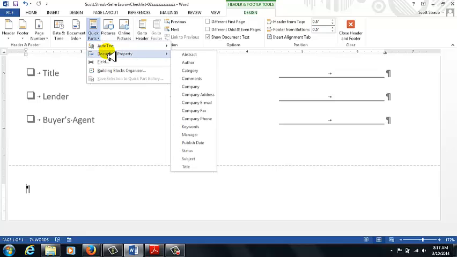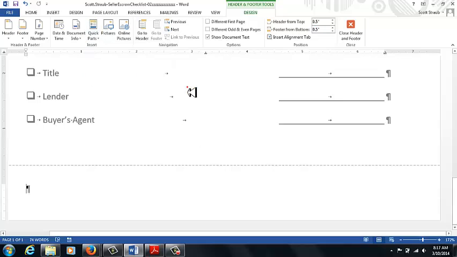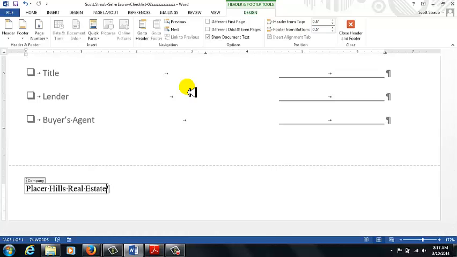Click Document Property. I'm going to hover over that and select Company. Press the arrow key once to deselect the company field. And you can see I clicked the right arrow and it deselected the company field.